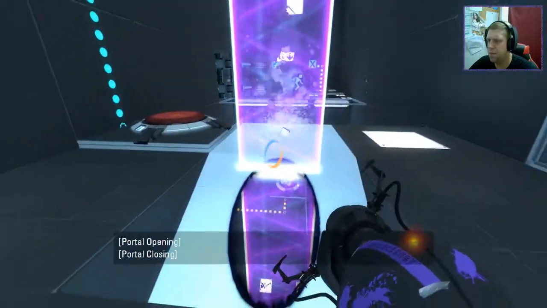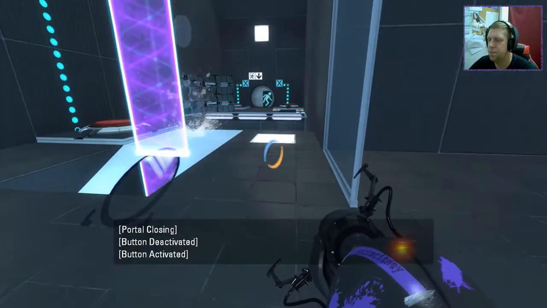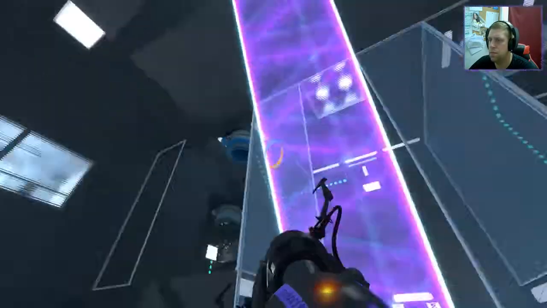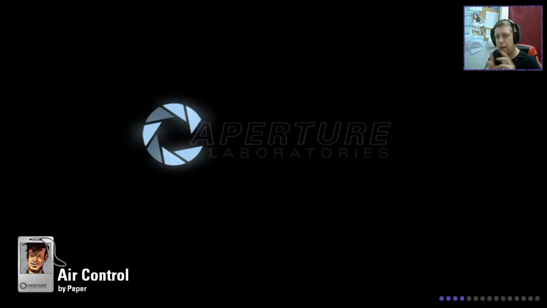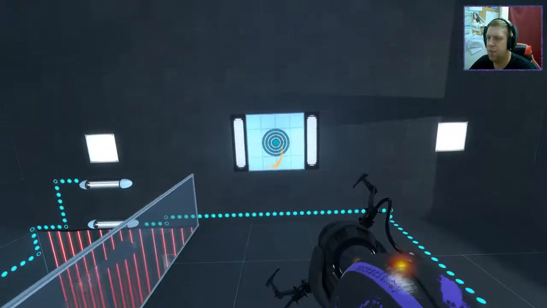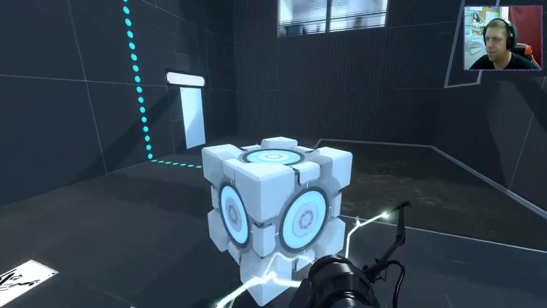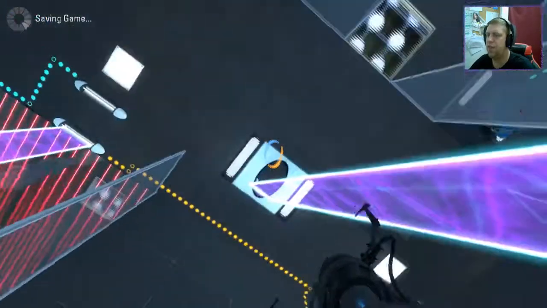Ooh, what happened there? That's weird. Ooh, that could be something, if we quickly change the light bridge. Alright, this is getting interesting. Definitely some mechanics and stuff that I've never used or anticipated before. So, let's go and cube back. And we want it over here. Alright, save.